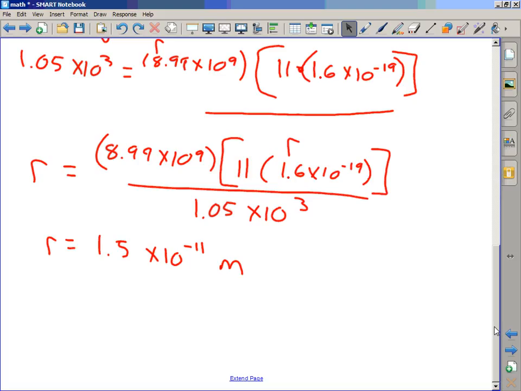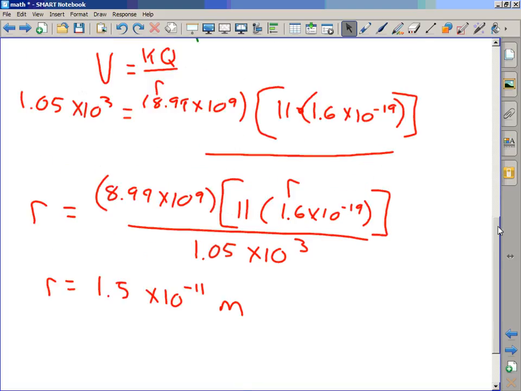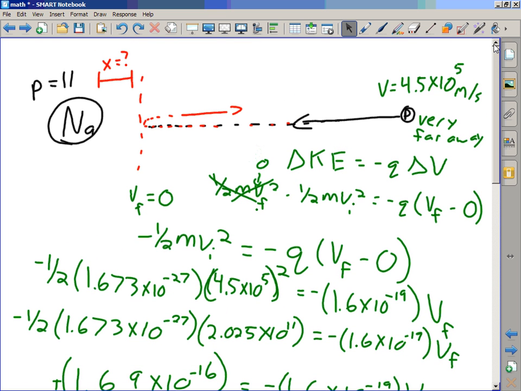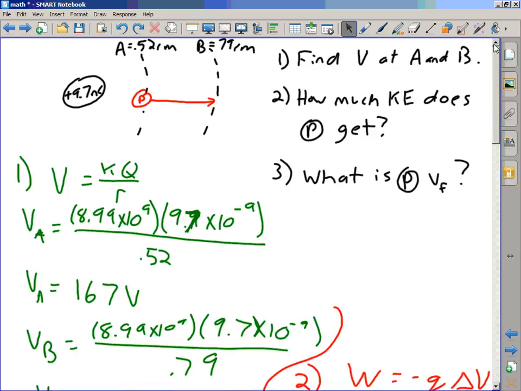Two types of problems probably work, right? This one, where you have an initial velocity, that means you have an initial amount of kinetic energy. I ask, what distance does it finally turn around at? Where do we finally cancel out all that kinetic energy? In this one, we start out with no kinetic energy, but there's voltages, and we allow it to move, we see how much kinetic energy we pick up.